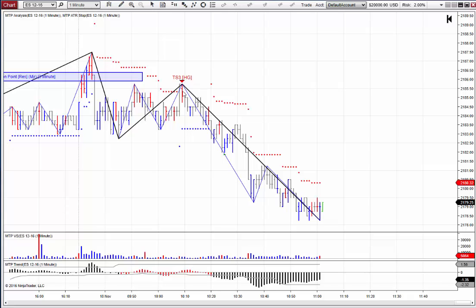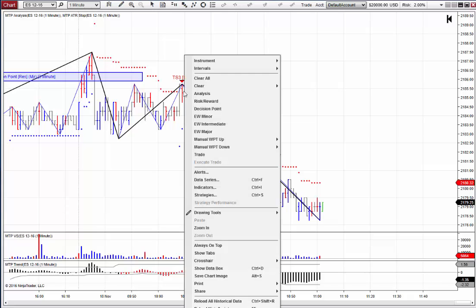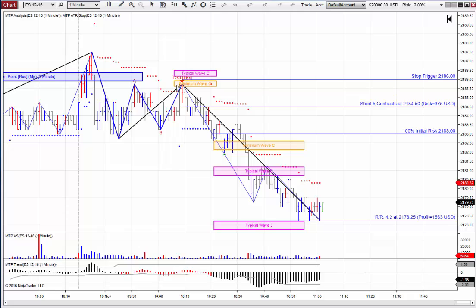So there's our red sell bar. Right mouse click over the red sell bar, do analysis. That means you'd have come in at a short trade here. Remember, we use our correct position sizing, in this case risking less than 2% of a sample $20,000 account. That would be short 5 contracts. Keep your initial risk under that 2%. So short here, your initial stop would be up there at the 2186 level.